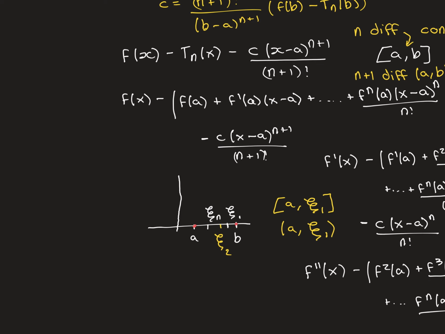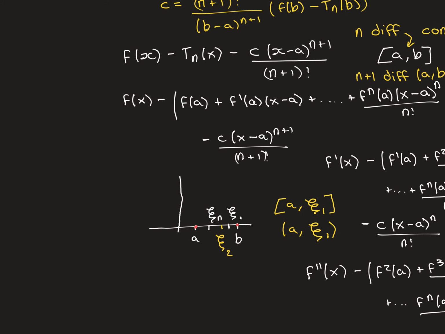And let's think about what the nth derivative of our function is going to be. So we'll go actually back to our original formula for our function here. So the nth derivative is going to be the nth derivative of the function f minus the nth derivative of the Taylor polynomial. Well, of course, once you've differentiated this n times, all of these bits will have gone. All you'll be left with is this bit. This differentiated n times, all of these powers will have gone now. In fact, differentiating something to the power of n, n times, you'll just be left with 1 at the end.